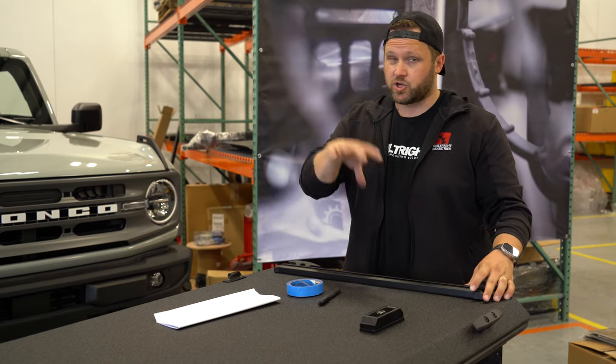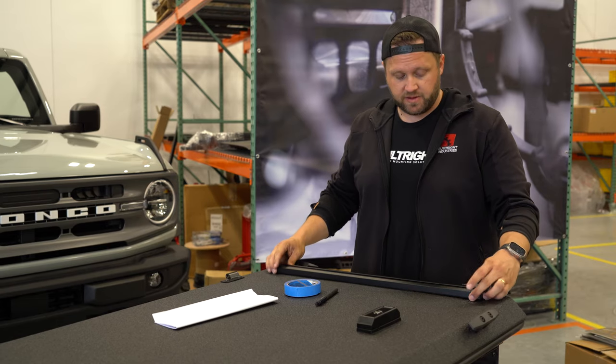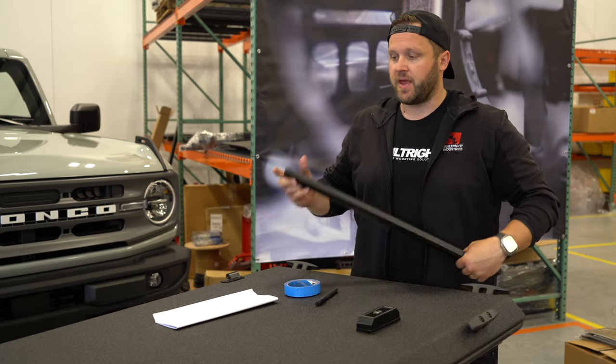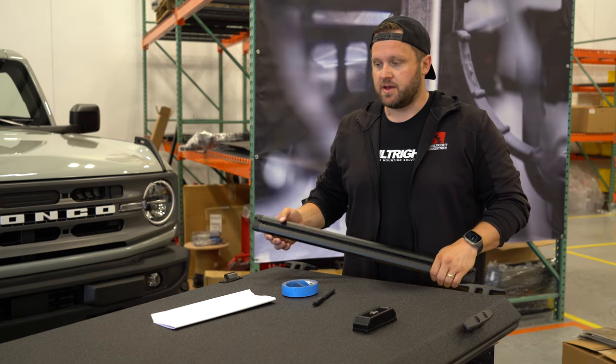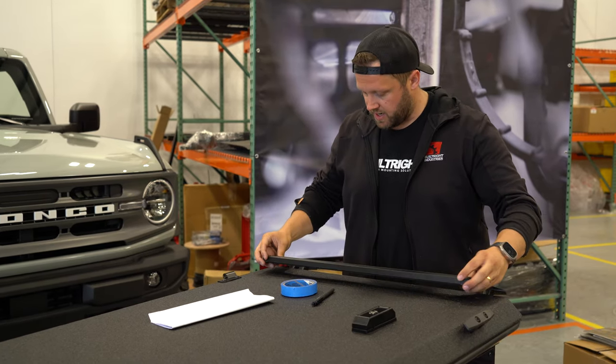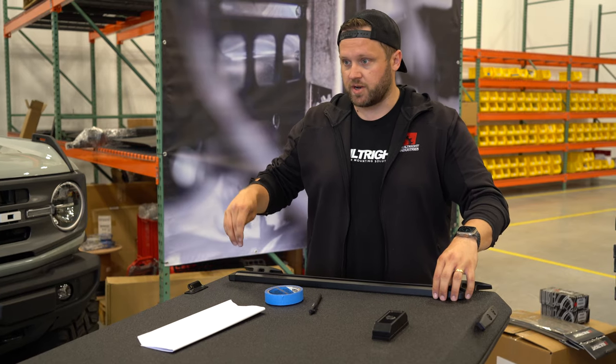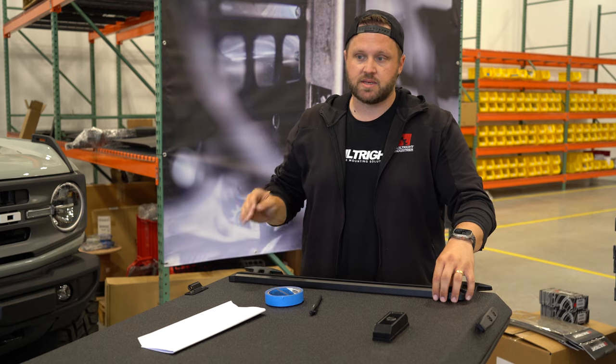If your cover is already on the truck, you probably would just leave it on the truck and do this. That's what I did on my AT4 to mount the front runner stuff. But because I haven't installed this cover yet, it's kind of nice to be able to walk all the way around this to get a good look at things and not be reaching over a truck. So I'm going to lay this out. I'm going to drill those first holes on both sides, and then we'll check back in.